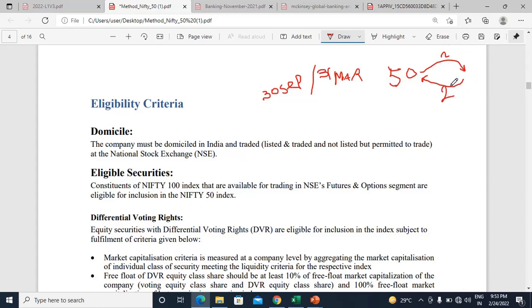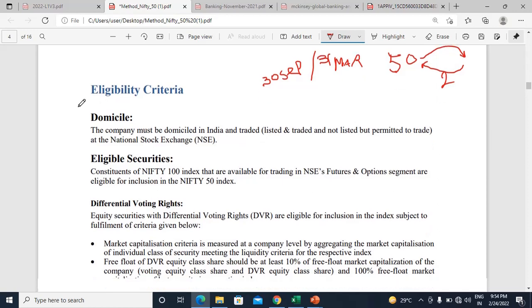So this is why we need to look at these companies, and also it is a matter of pride for the company to become a part of Nifty 50, as well as this highlights that there must be something good in this company which is making it eligible. Although in the past we have seen companies like Zee Entertainment Enterprises, which faced a business failure because of huge debt taken by the promoters, and companies like Yes Bank, which was also once part of Nifty 50, we have seen corporate governance issues and many other issues. So it doesn't ensure that if a company is a part of Nifty 50, it's always 100% the best company. But still, it has certain qualities to become a part of Nifty 50. So let us now look at what are those qualities.